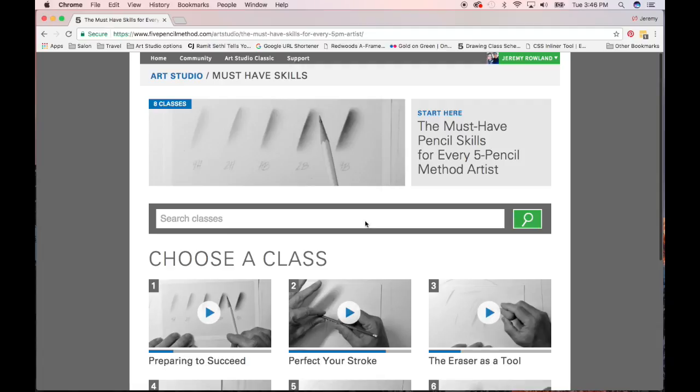Okay, so once you finish the must-have pencil skills for every 5-pencil method artist, and actually let me stress that finishing them does not mean rushing through them. Please don't make this a race. There's no speed at which you need to go through. Go at your own pace, take each class, enjoy it, learn the skills, master those skills, and then move on.